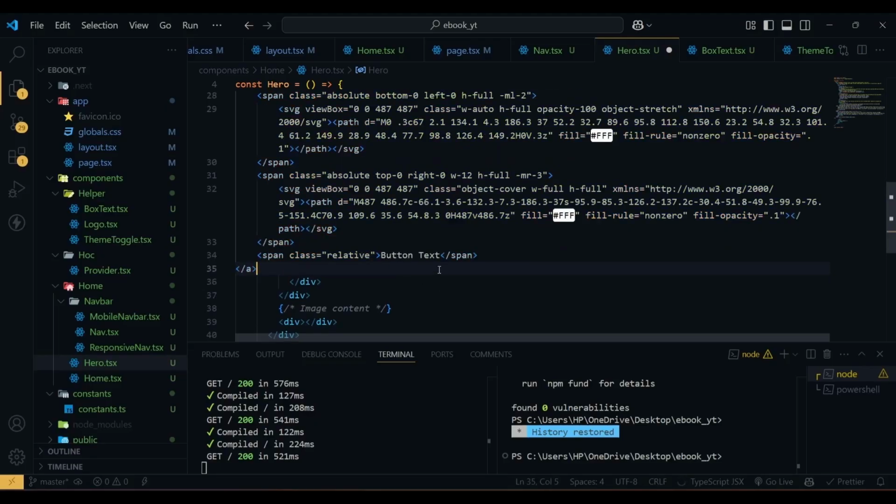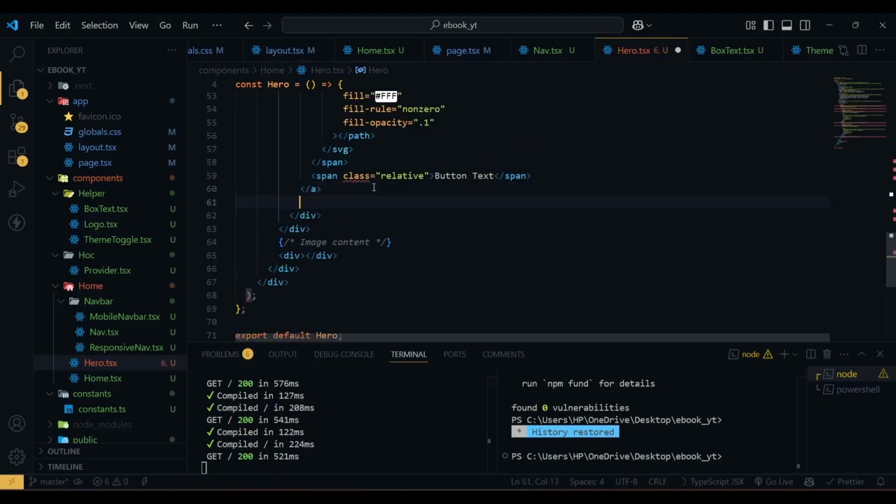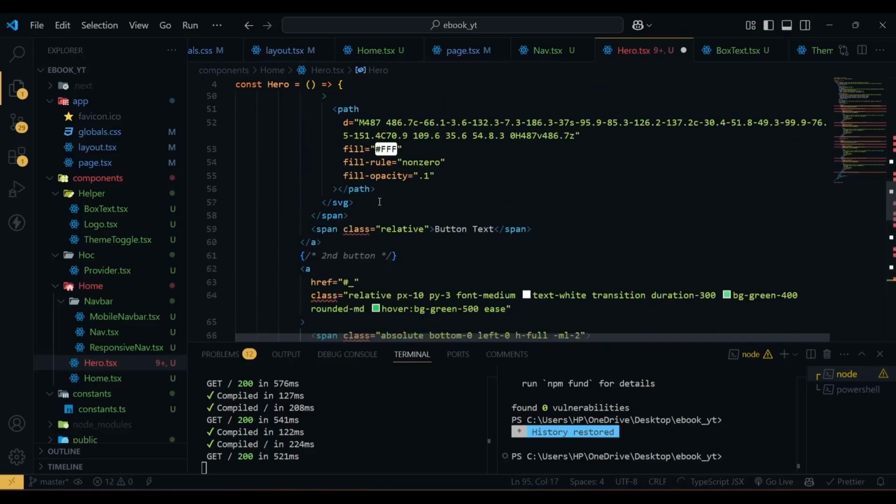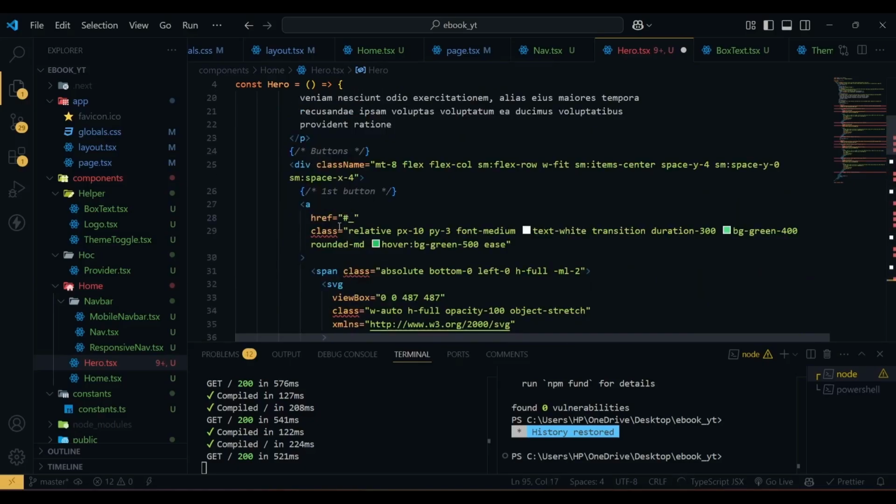So let's paste the code here, and then we have our second button. So paste it here, and let's change some of this. So first we need to change this class name. So the class will be replaced with className.